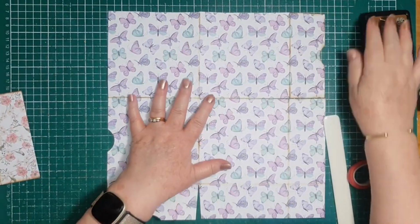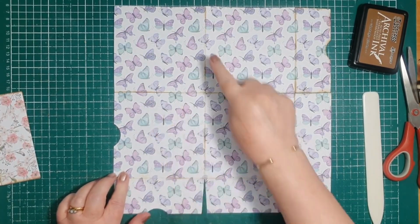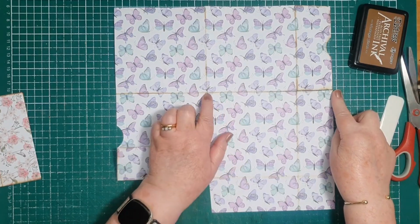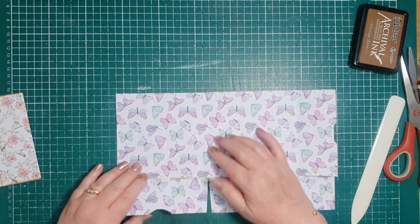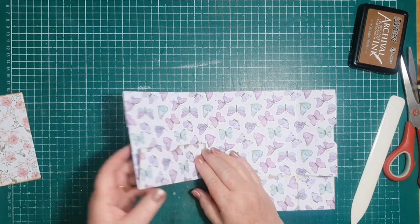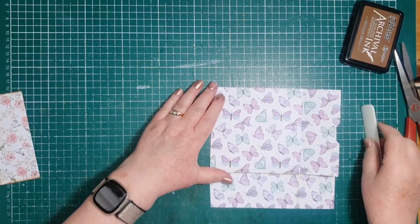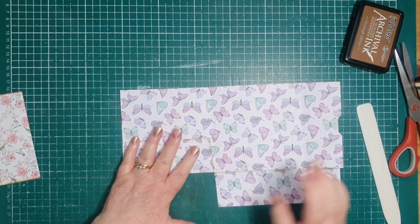So just to take you back out, this is your full 12-inch or 12 by 12 square. We've creased so that we've got 4 squares and your rectangles. We've folded this piece up. We've cut from the outer edge to the first score, and then we're folding that down, and we're pulling that piece up and over to give you that tuck there, so that as you open your folio, it's not a journal, it's a folio. I'm just going to crease that down a little bit better. Okay, so as you open your folio up, you've got a pocket there and you've got your pocket here, and we'll glue those down in a minute.